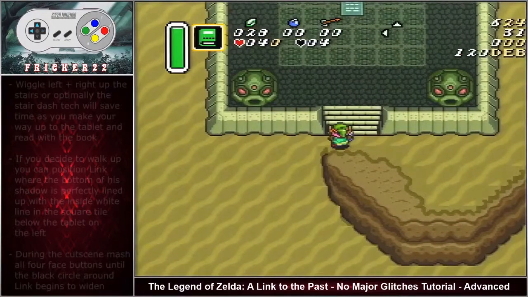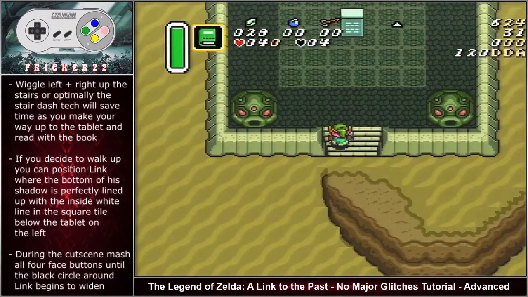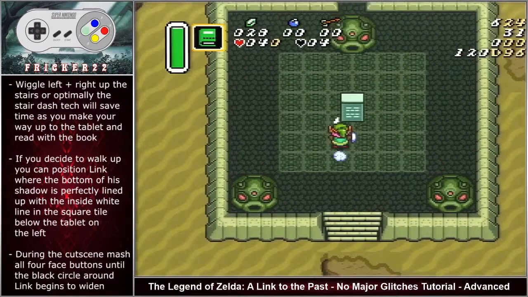Once you hit the beginning of the stairs, you can wiggle left and right to speed up Link's movement. Part of the new tech or the new stair movement that was recently discovered, once you get toward the top of the stairs, you can actually dash up, and that'll speed up Link's movement a little bit because if you're just walking off the stairs, you get a little bit of lag.